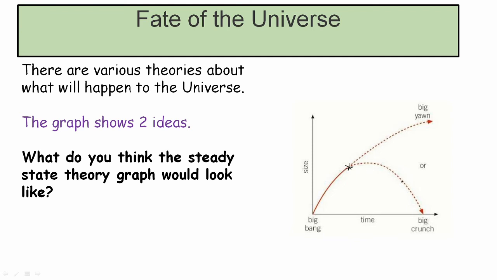Okay, or it could be a case that we collapse back in on ourselves, and that's called the big crunch, or we stay at a steady size. So there are various ideas as to what may happen to the universe, and we have the evidence to show that the universe is expanding, but what comes in the future we're not really sure.